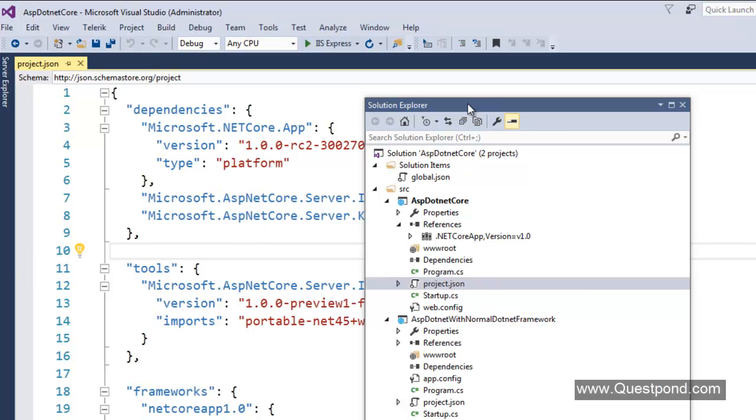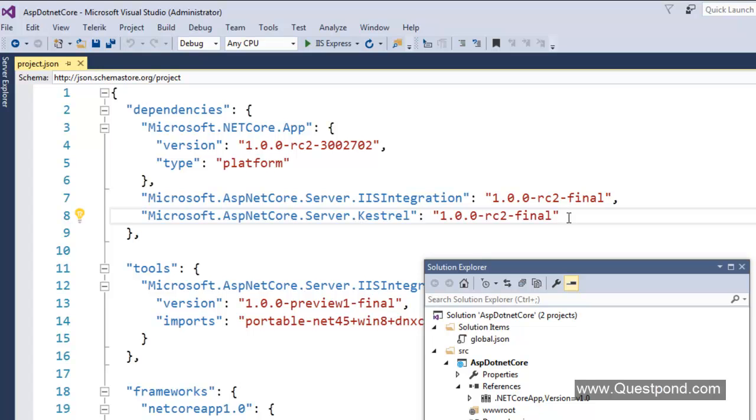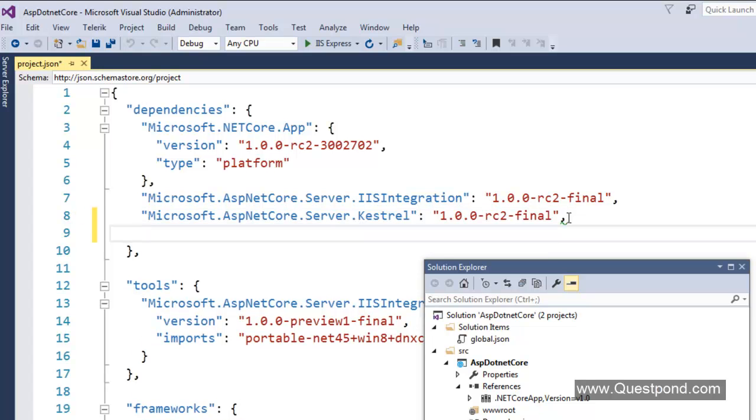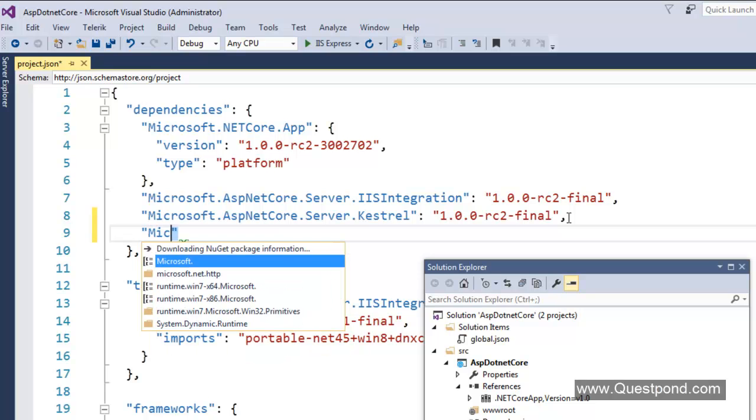Okay, so if you want to go and add anything, you will say here comma, and you can say here Microsoft dot.